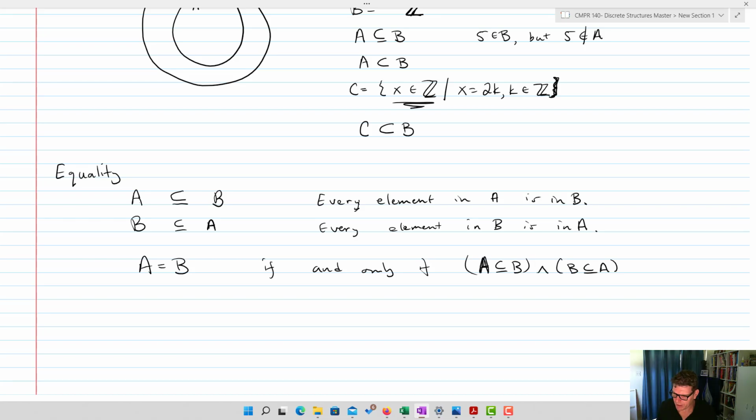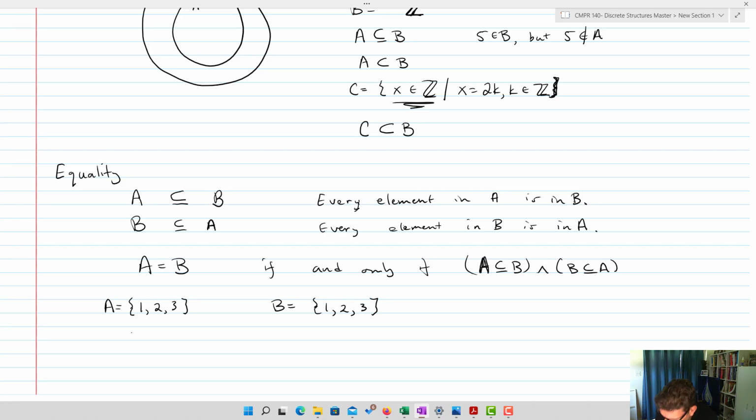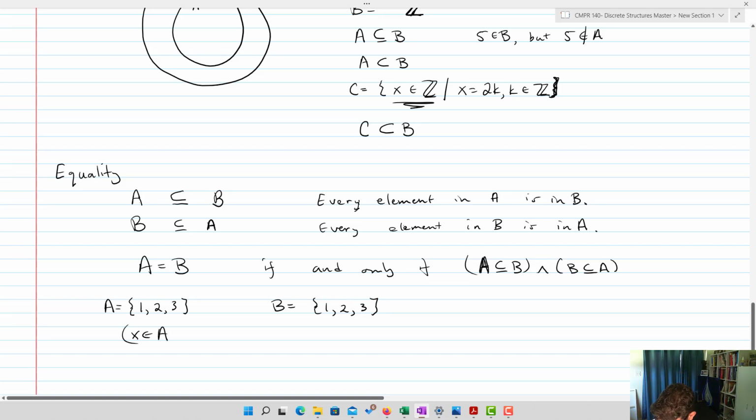Okay? So like for example, and it kind of seems obvious, but it ends up becoming really important when we do proof, we have A equals {1, 2, 3}, and B equals, again, {1, 2, 3}. And you're like, well, that's obvious. A and B are exactly the same. Okay, great. A and B are the same, right? X belongs to A implies X belongs to B. It's true.